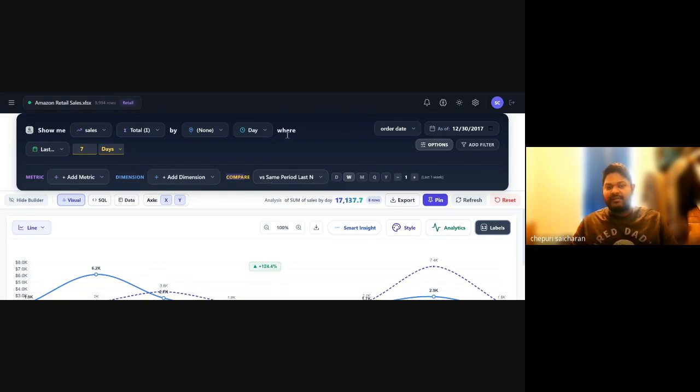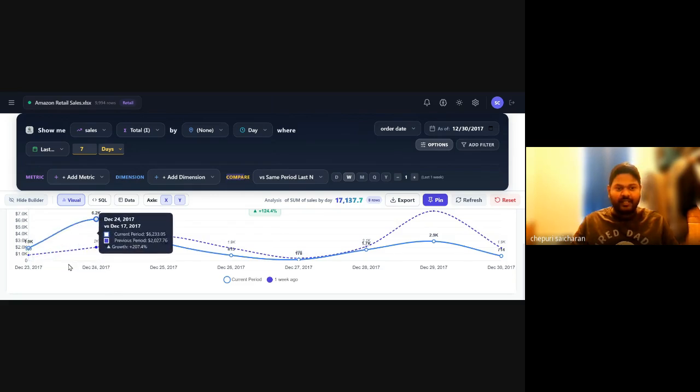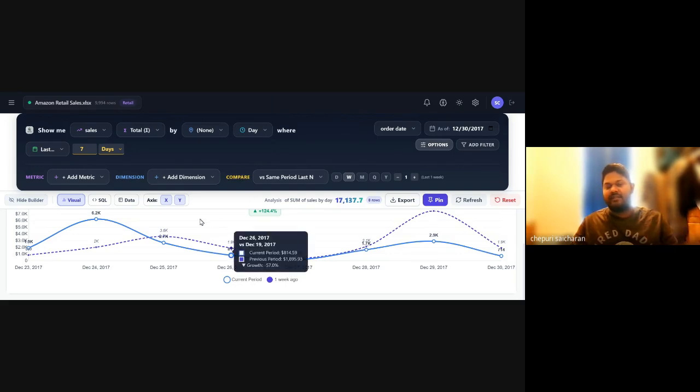Same period last week, the sales were this, and you can clearly see December 23rd versus December 16th sales, current period and previous period, and their growth has been neatly created. I don't have to write SQL for it. I don't have to write complex Python code. All I have to do is select a few options, and instantly I get the insights out of the dataset I've uploaded.